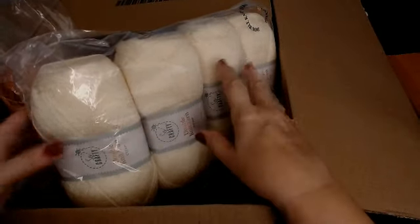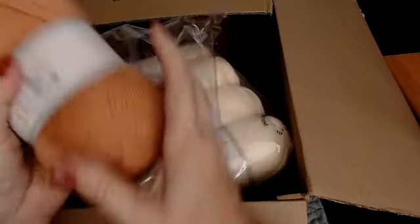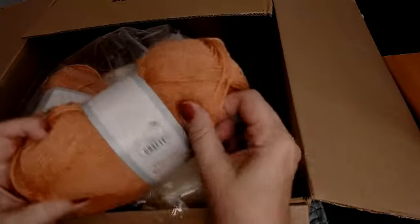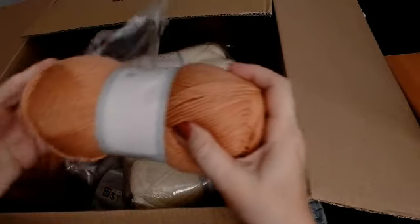Oh, look at this. This is amazing. Oh, that's pretty. Right, there you go. There's a bag. Where's your ball? This is beautiful. Muttley interrupted us there. Oh, that's soft. That is so soft. It's double knitting yarn. If you're in the USA, that's a weight 3, and the colour of this is tan. That is so pretty. And there's 1, 2, 3, 4 balls of that one. I'm going to pop that in because there's quite a few bags. So we'll pop that to the Claire.